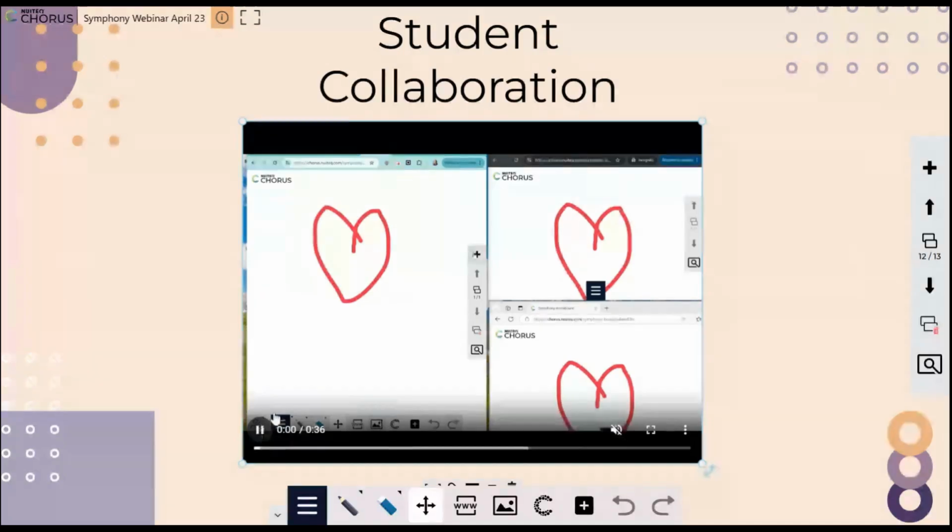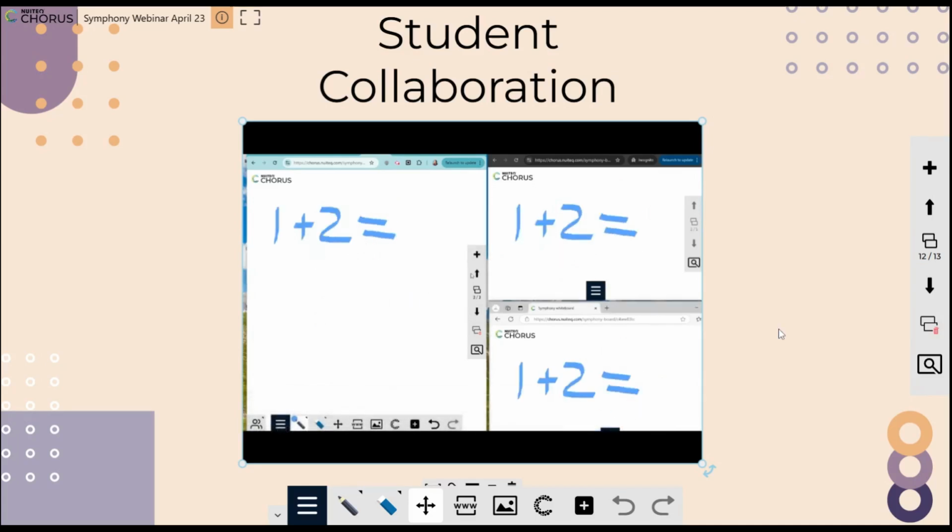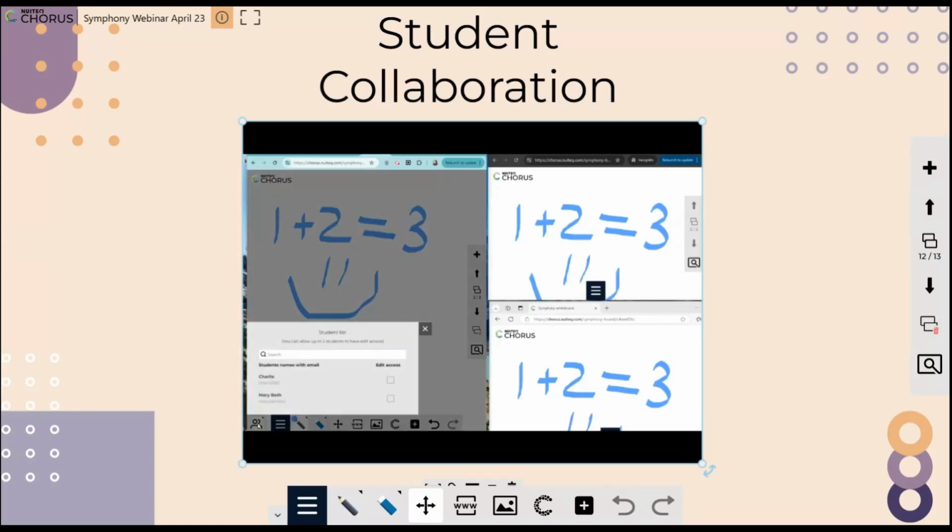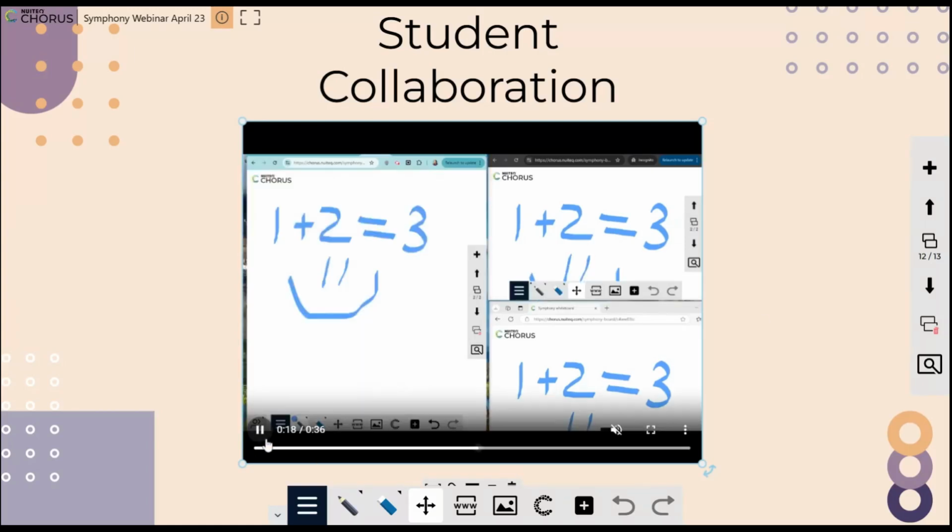On the left side of the screen is my teacher view, and then on the right would be two students. So you can see as the teacher is writing, that information is appearing in real time on the student screens. So if I'm providing this maybe as direct instruction on my panel, and I also want my students to follow along on their screen, now I have those different environments where I can do that.